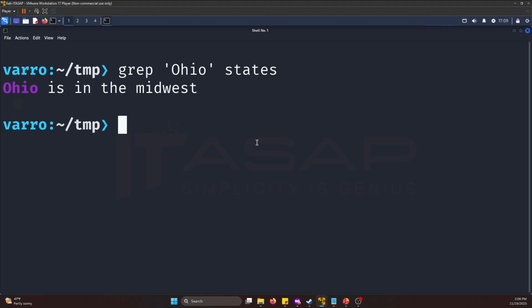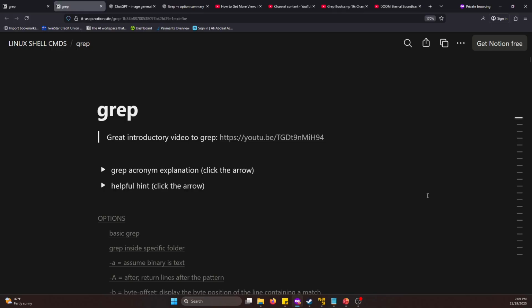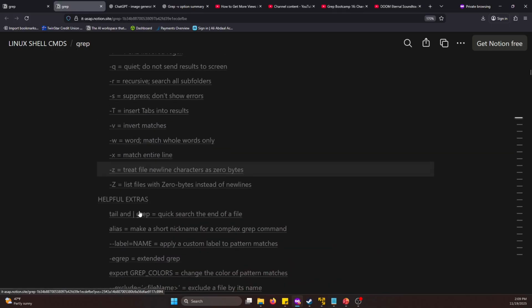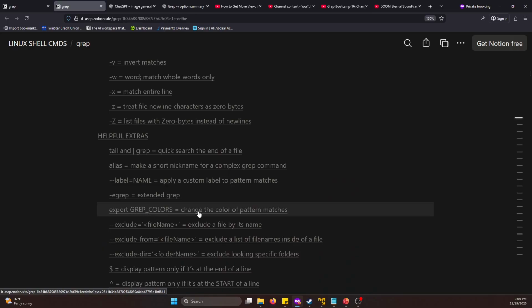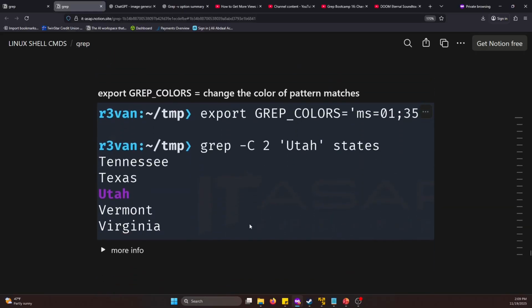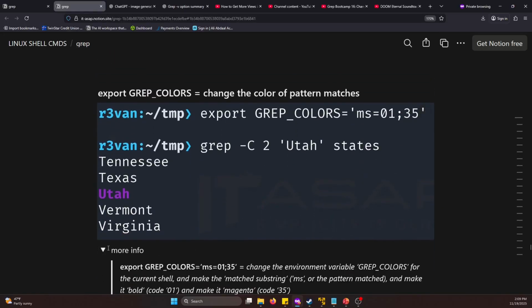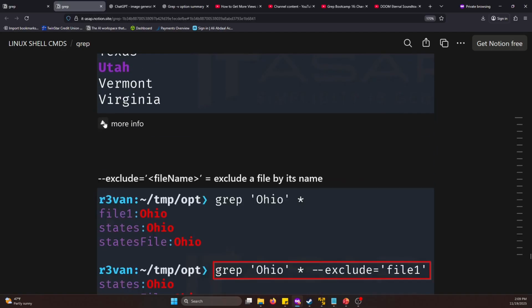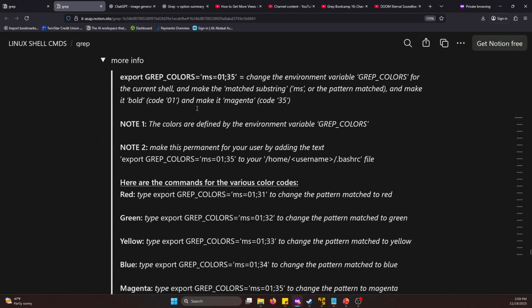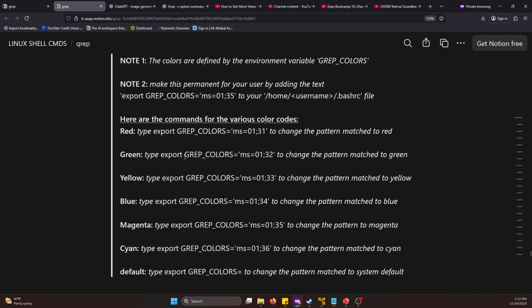If you want to know the different color options, you can go to the grep cheat sheet linked in the description below. Let me show you that right now. We'll go to the top here. We will look inside of our index, find the export GREP_COLORS section, click that. It'll take us down here, and then we can hit this little drop down box here. And this is an example command. And we hit this little drop down box. It will give us a bunch of details about how to run this command. And it'll also give you a list of, hey, here's the code if you want to have red. Here's the code if you want to have green, down to yellow, blue, magenta, cyan, etc.